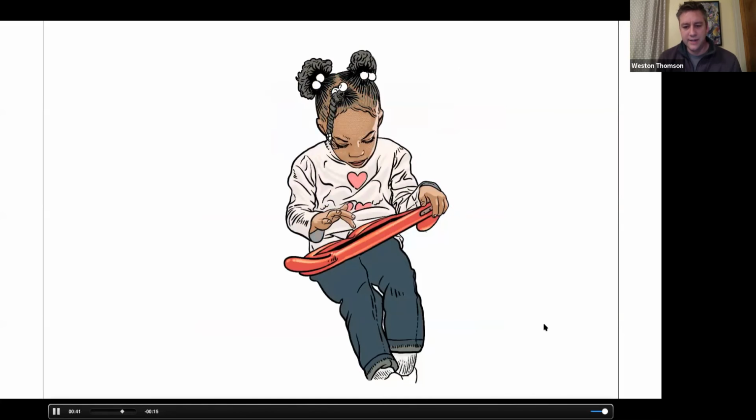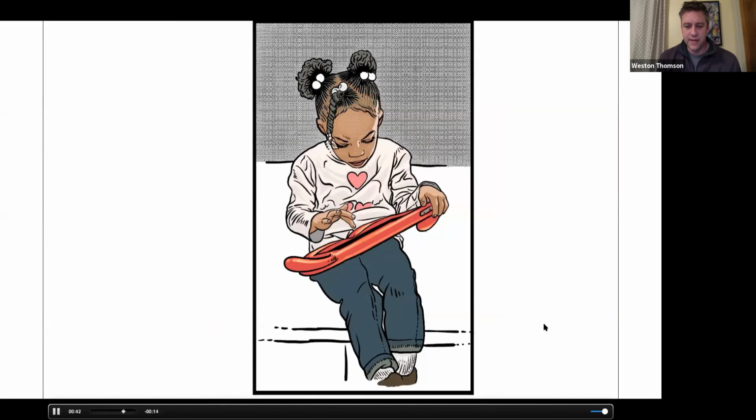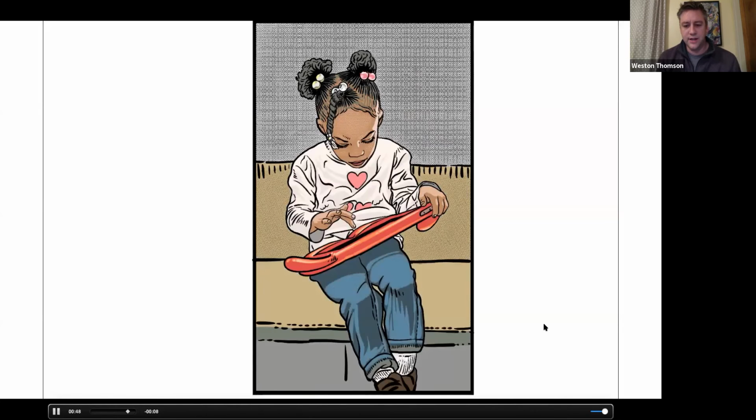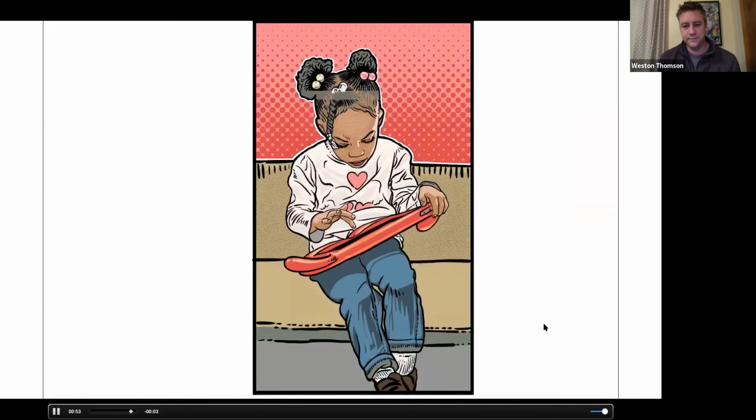And it's all about adding details and little things to make it pop out. So you can see adding all the background layers, the colors, adding some shadows, some outlines, things like that to make it pop. So that's kind of how that started off. You can take a photo using Procreate and your Apple Pencil and really just turn that photo into a piece of illustration fairly easily and pretty straightforward using that software. So I just wanted to show you guys a little time lapse of how that worked.